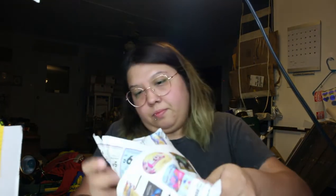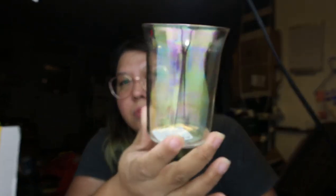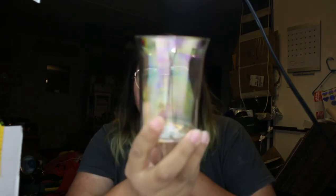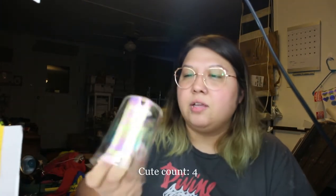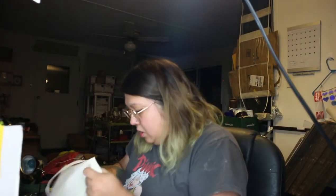Another thing I gravitate towards — I am a true fanatic of anything iridescent. I have a whole collection, which one day I will make a video of, because I do keep things for myself. That's initially how I got into reselling — just my love of objects, cool, pretty, hard-to-find, never-seen-before kind of thing. I love pretty things. I'm a tomboy at heart, but I love shiny pretty things, especially this. It's just one cup — it could be federal glass. Just a cute little juice glass, or even on a vanity to hold makeup brushes.